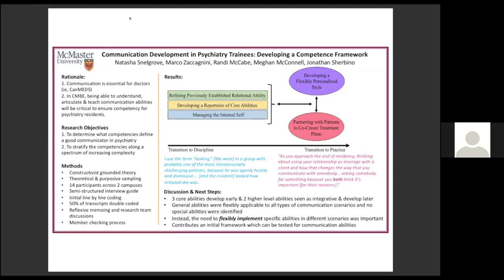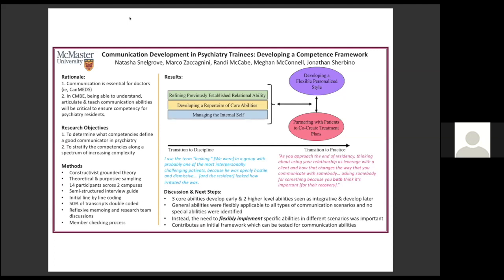One of the questions that I had as I was listening to the presentation and reading your poster: I was struck by how many similarities there are between communication development in a psychiatric trainee versus any other trainee, really. Anybody who deals with patients, in terms of communication skills, those transcend psychiatric patients only. My first question is, how do you see this potentially being generalized to communication skill development in non-psychiatry trainees?